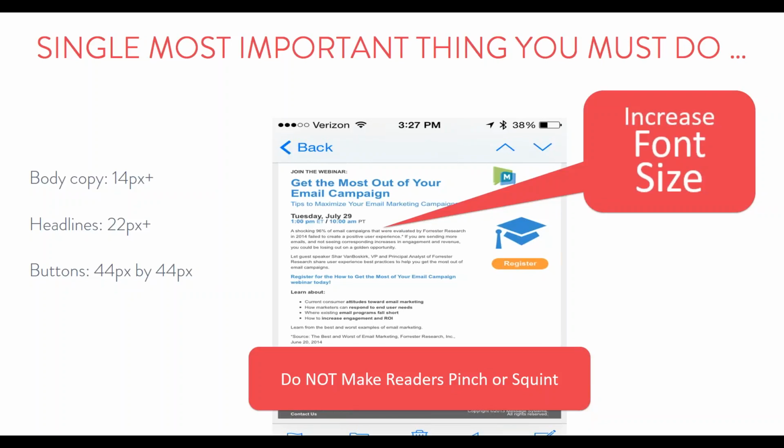And just to jump in on this point that Tiffany makes, the buttons being 44 by 44, that's the size of the tip of somebody's finger. So that's something that's really going to help with mobile, so that you're not making it difficult for somebody to click on a link on mobile. It's something that's been studied and proven that if it's at least 44 by 44, it's going to be easy for someone to click on.